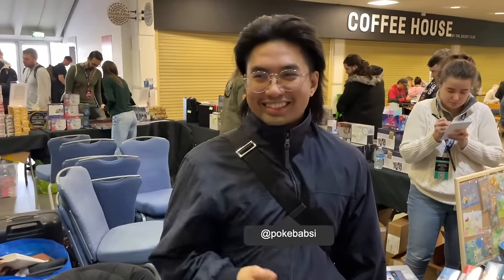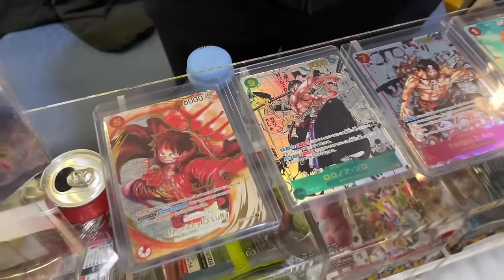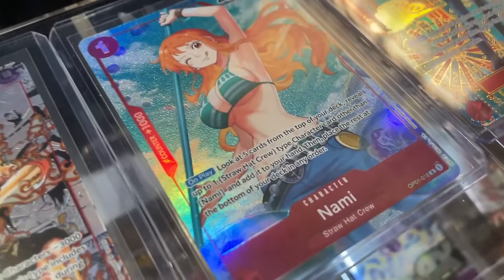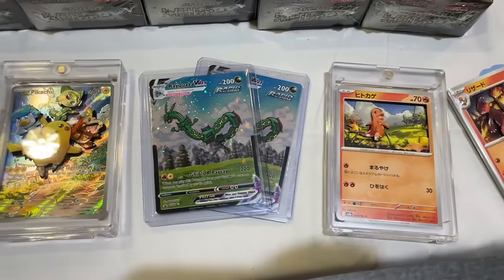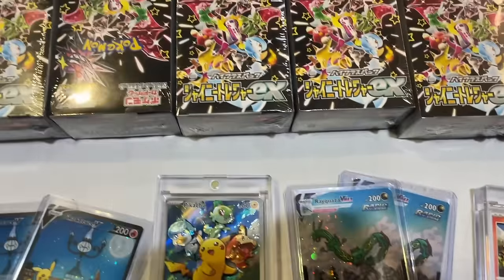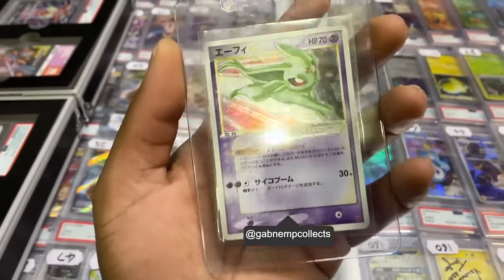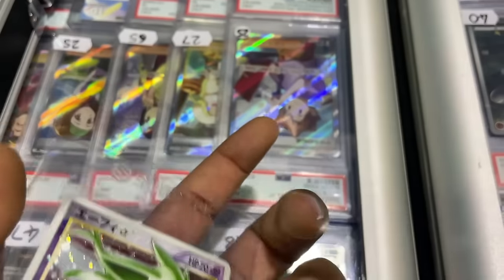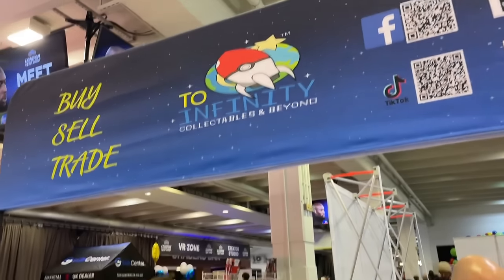Now we're with Uncle Babsy — a legend with One Piece. He's got a signed Oda, Luffy Zoro manga, Ace manga, Nami second print Nami OP-010, and Nami OP-05 SP. He also does awesome custom shadow box cards — V-Max Pikachu shadow boxes. Got an Amp Collect coming through to show me this SP gold star Japanese, which I'm told is worth five figures. Let me know if you'd spend five figures on this card.